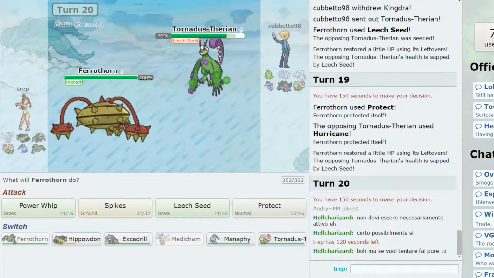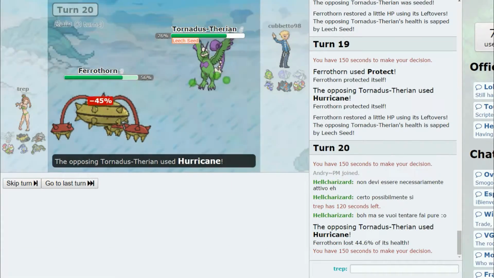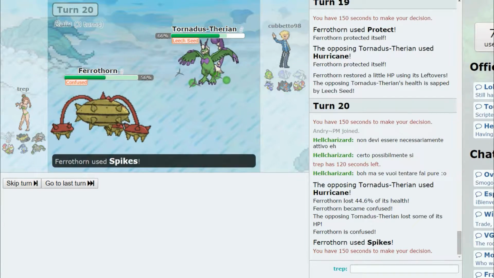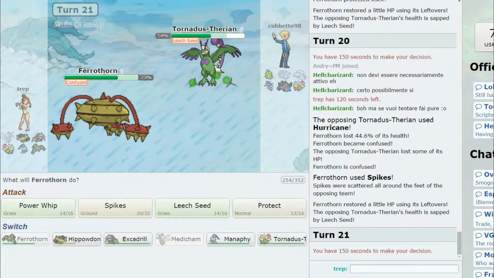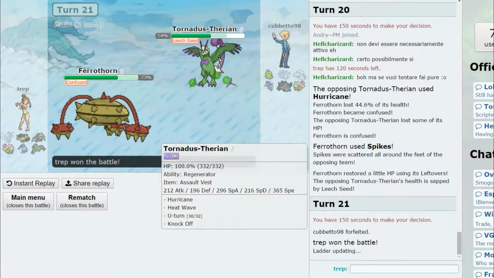Double protect? Do I double protect? I can spike. Let's spike, as he does go for the Hurricane. No, got the confusion. Please don't hit yourself. Yes! Yes! This was perfect. Actually expecting him to go ahead and go out into the Swampert. No, he just forfeits. Awesome.